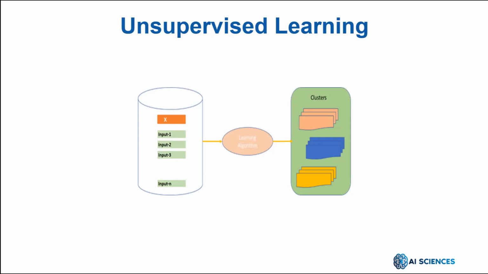Okay, now in unsupervised learning, the trainer does not provide a labeled output in the learning dataset. The machine learning algorithm learns from unlabeled data and gathers information from it, as you can see. In short, in unsupervised learning, we only have x variables, and we need to gather the observations in groups based on the information given by x. Unsupervised learning is used mainly for clustering tasks, where we organize the observations into clusters.